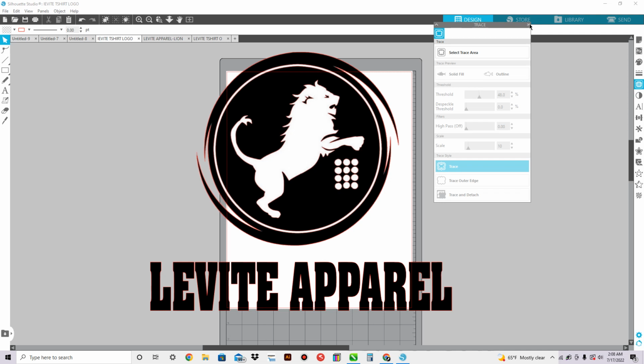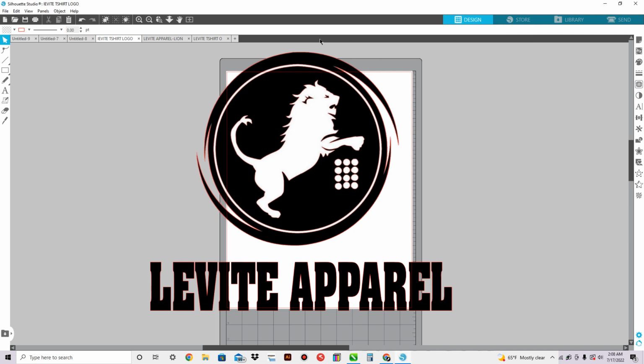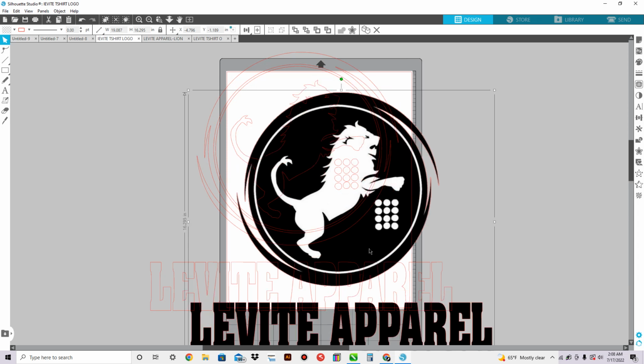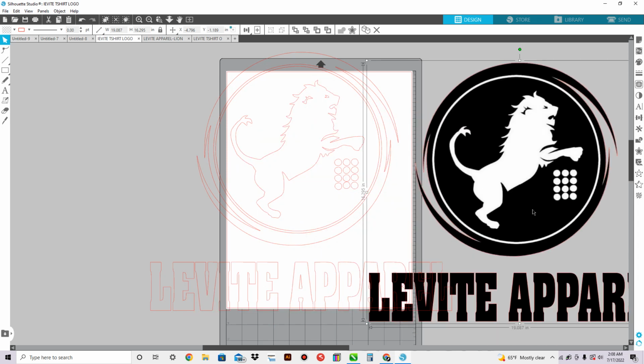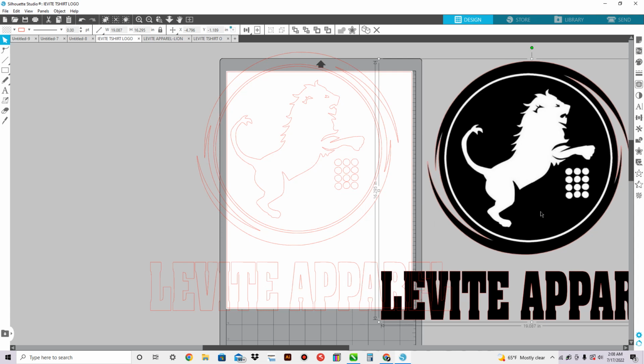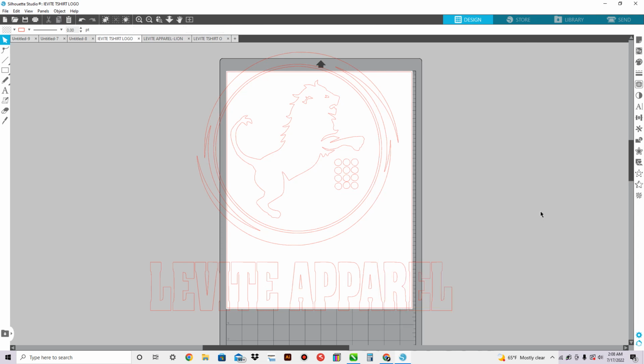We don't need this anymore. Let's get rid of it. Now, it looks like everything is the same, but if you look around it, you have a red aura around it. So next step is this. You want to go to the original image. You want to hold it and drag it. Drag it out. Once you have the original image highlighted, traced, you can now delete the original.